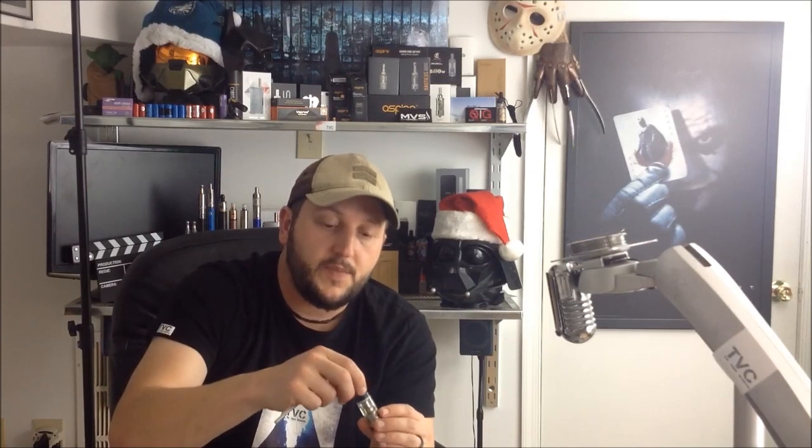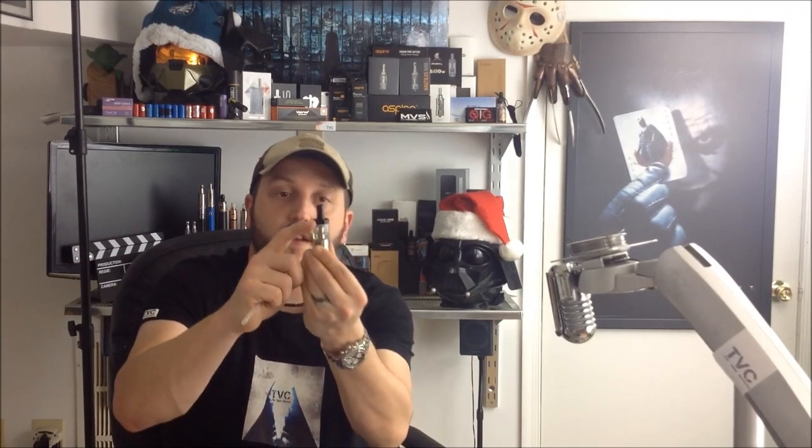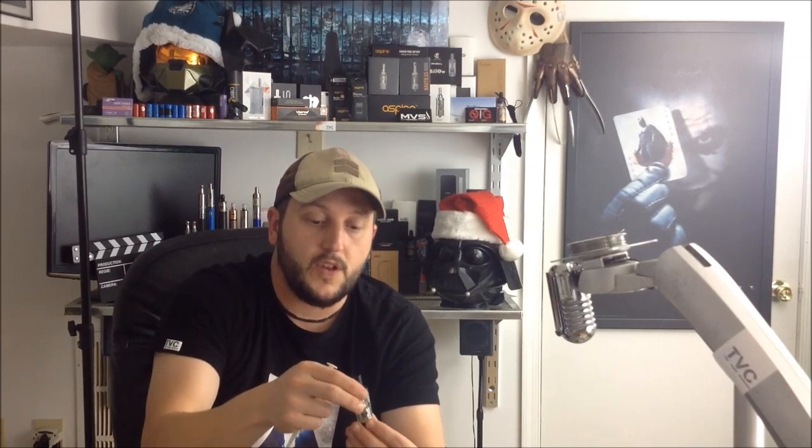Other than that — love the drip tip, love the textured rim, and the drip tip matches the bottom, everything looks good. The build is easy and the deck is nice and big for a thick coil. You want to make sure you wick in between the gaps on both sides of each positive and negative post — there's a gap in between. When you do your wick, over-wick it a little bit and fill those gaps so you don't have leaking problems. I did that and I really don't have any leaks except for a tiny bit at the bottom, and it hasn't been an issue once it's screwed on the device.